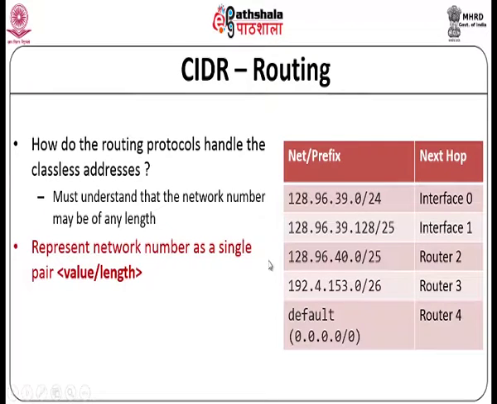So, what will actually happen is that every network is now represented as a value and length pair. And what we look for is a longest prefix match. That is, this number here gives us an identification of what this mask refers to. Okay, this is a 24-bit mask that needs to be applied, and we use the same masking procedure, which is a bitwise AND with the given network address.